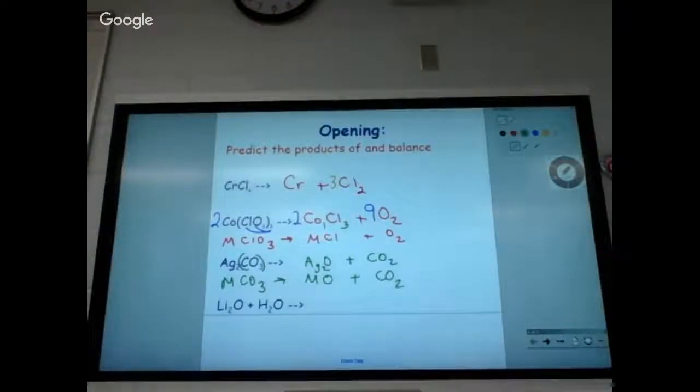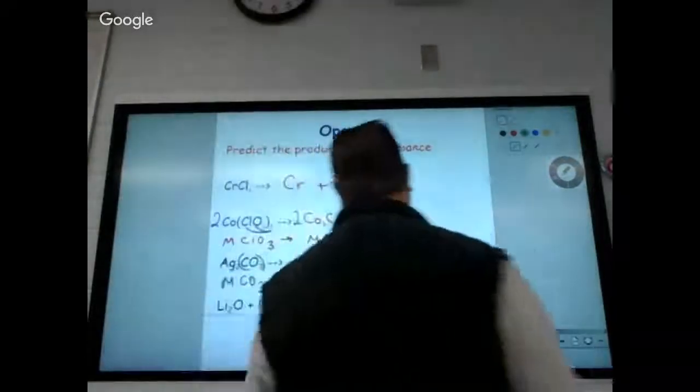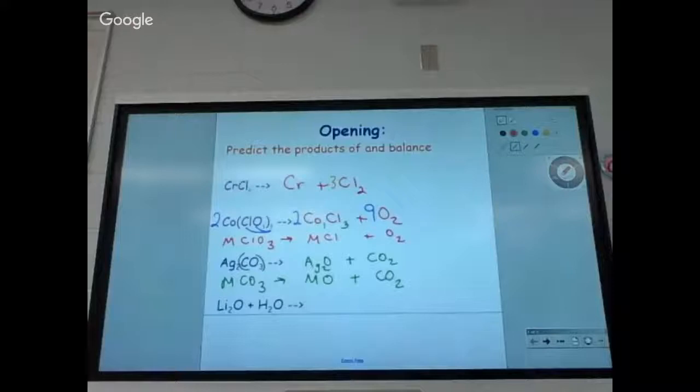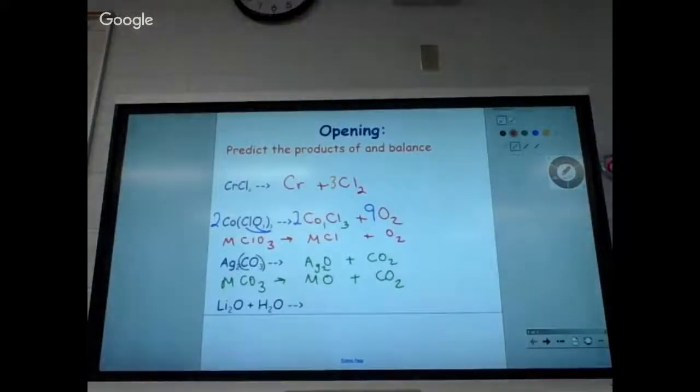All right. What kind is number 4? If you've already done it, you figured it out. Oh, it's a synthesis. It is. Most people probably didn't figure that out initially, did they? No. What did you think it was initially? A lot of people probably thought it was double displacement. So let's do it as double displacement for those people who weren't here yesterday.